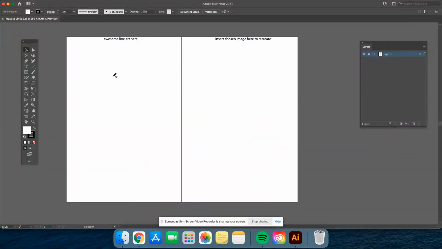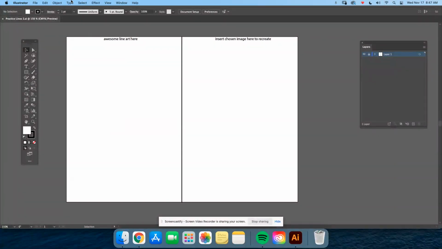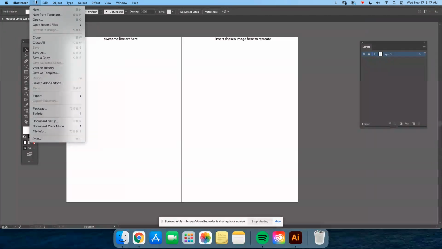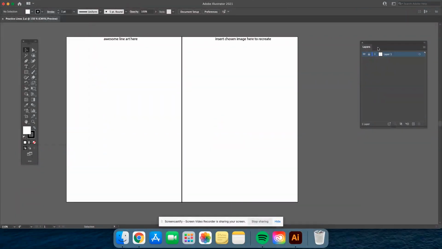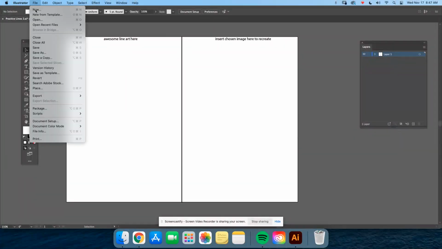Please watch so that you know what to do. Please, you will not know how to put this image in here properly unless you watch this screen. File, place. Do not do file, open. Scroll down to file. Guys, help me out. Did I pass it? Place? Where's place? Oh, it's locked. Unlock that. File. Place. Aha, my layer was locked.